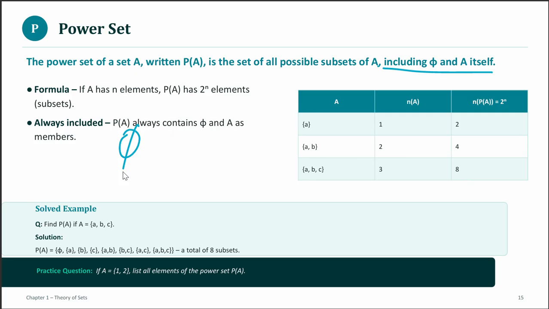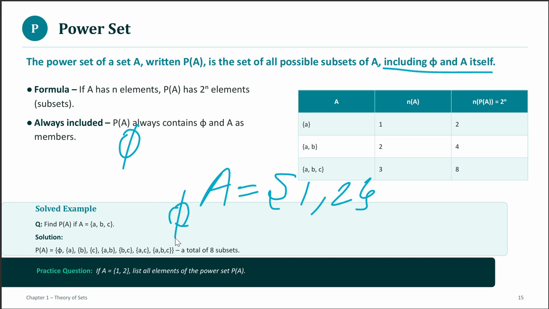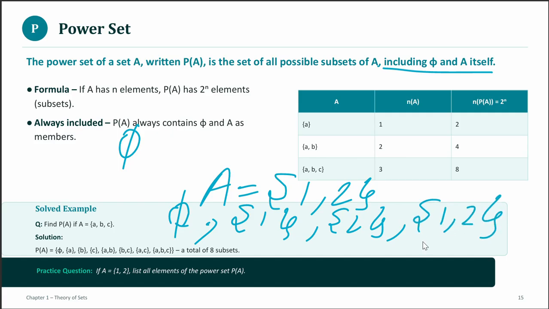Okay. So if I take any set, let us take A is equal to {1, 2}. Now I have to create subsets for it. So the first subset is going to be phi, because we have learned that phi is a subset of every other set. Then I can construct {1}, then {2}, and then {1, 2}. {1, 2} is the set itself. We have also seen in the reflexive property that a set is a subset of itself.